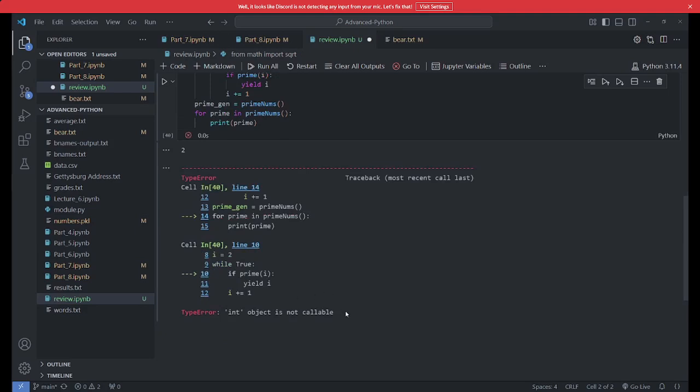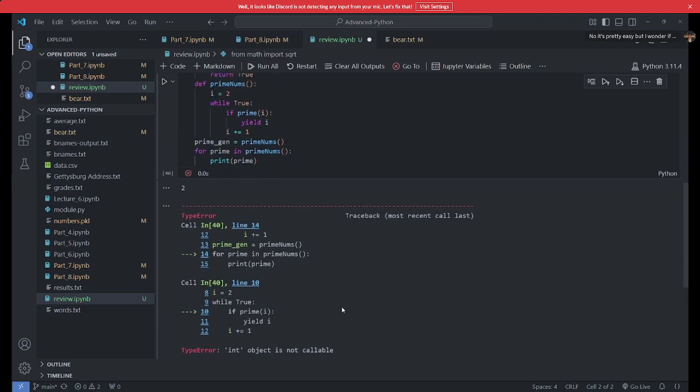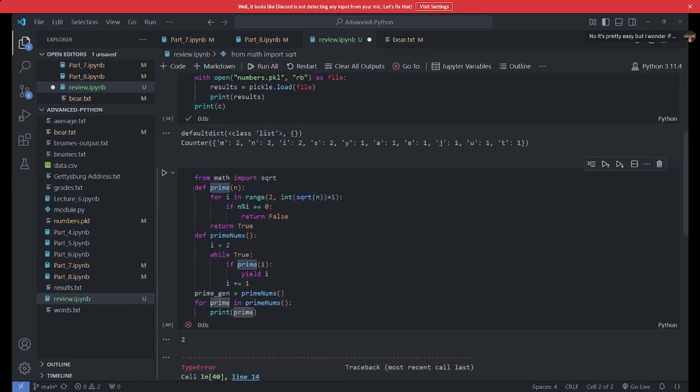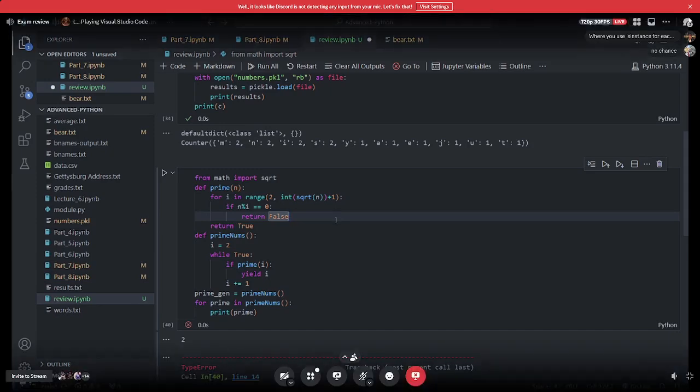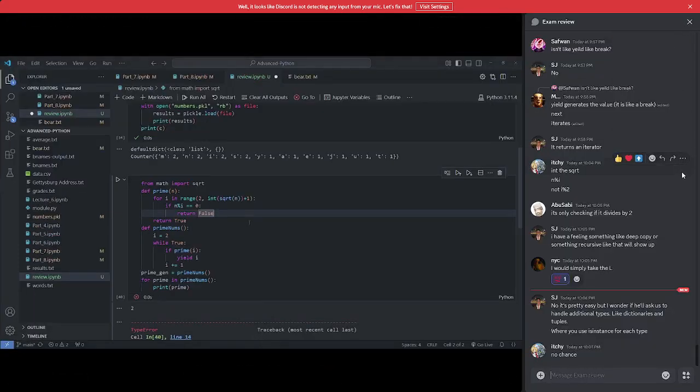If I can ask, wait, so what's the stop condition to prevent it from going infinitely? There is no stop condition in this case. You can create a stop condition if you wanted to. Basically, if you don't specify a conditional, then it's going to run infinitely. But if you do, once that conditional is met, the generator stops. Yeah, but then if you run the next function again after it's stopped, then you're going to get an error. Okay.